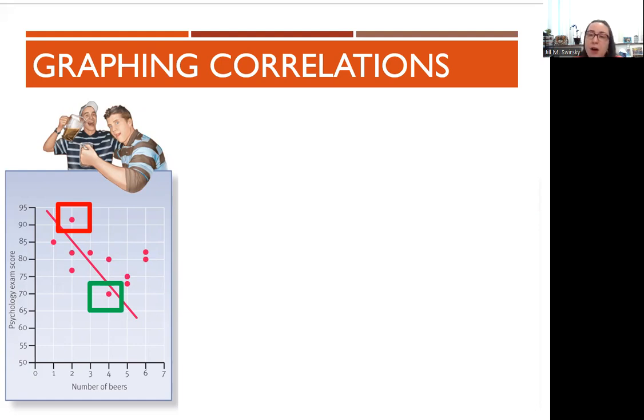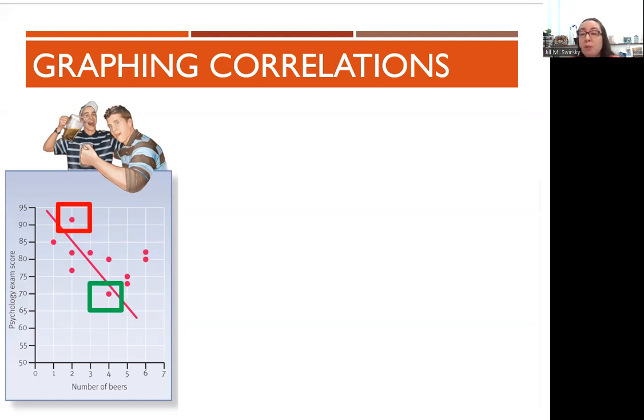We could also flip that around and say the better people performed on their exams, the fewer beers they needed to drink. Okay. Since this is correlational data, we end up with a chicken or the egg scenario. We don't know if beer drinking leads to exam scores. So maybe it's something about drinking that beer and consuming that alcohol makes you perform worse on your exam. That makes sense to me.